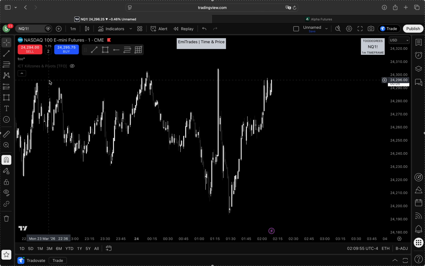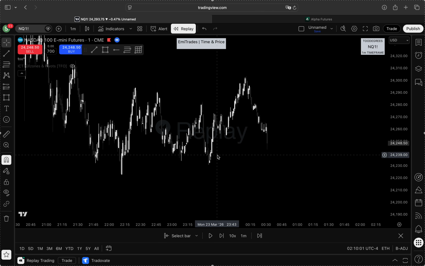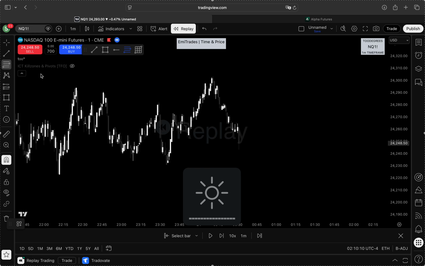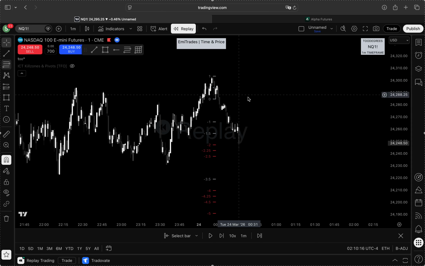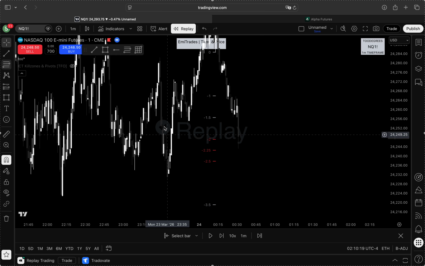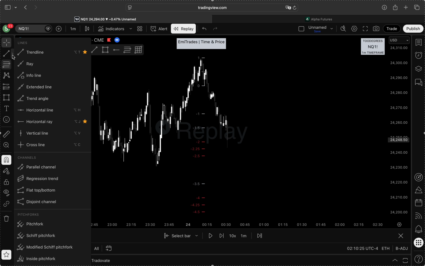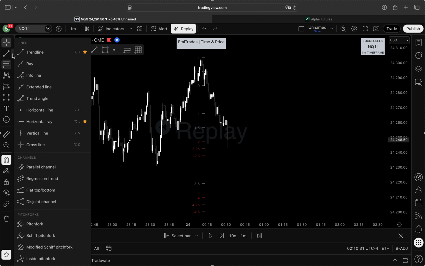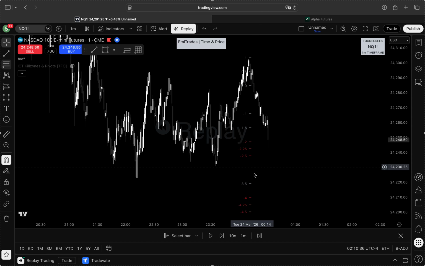So I'm going to go into replay mode and we're just going to go over here. Coming into this trade, what I wanted to see was my internal manipulation. If I mark out my standard deviation from this high to this low, what I'm doing here is waiting for a reaccumulation. At -2 standard deviation, I'm waiting for us to reaccumulate before heading lower. The idea here is to get a better fill and then get the push lower to max expansion standard deviation.